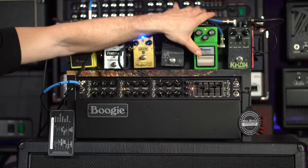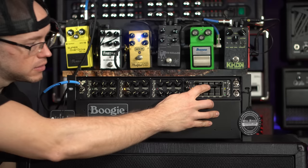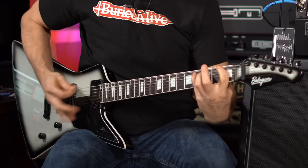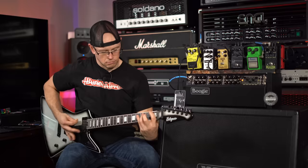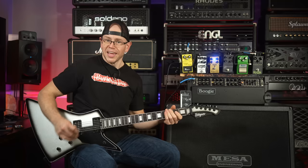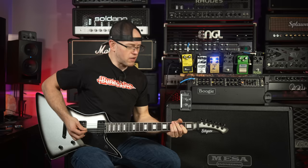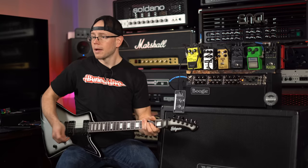Let's turn that tube screamer off though. Let's scoop the mids just a little bit. That's exactly how the riff is played, but you definitely get the idea. It definitely really removes those mids, just bumping that slider down past a certain point, much like all of the other Mark Series amplifiers. But I like my mids, so we're gonna leave it right there.